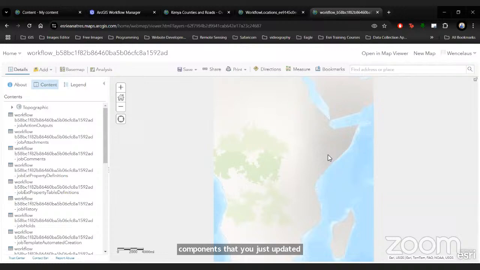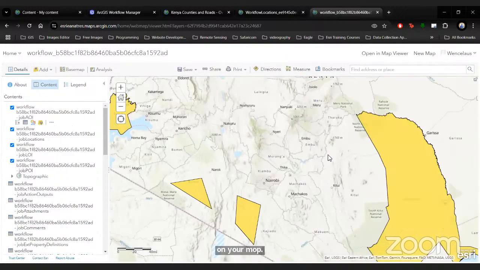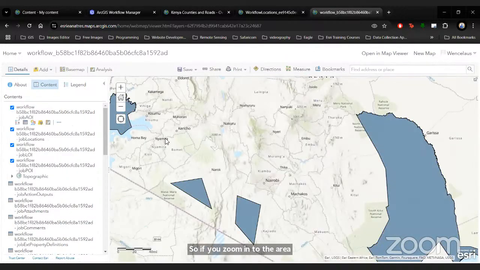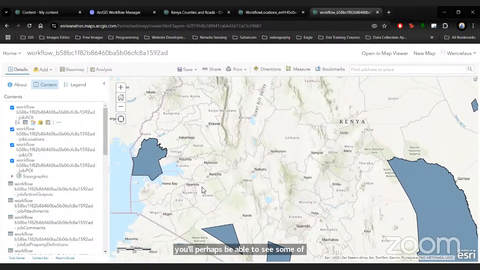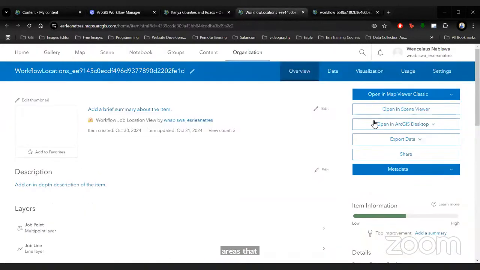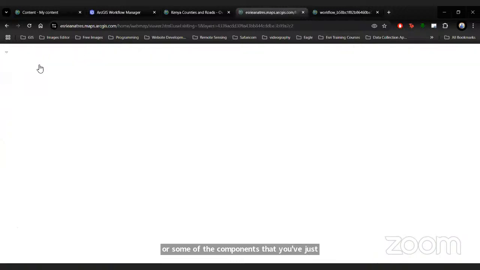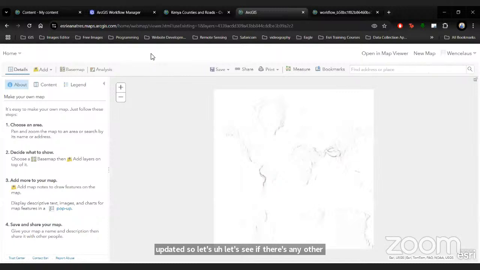So if you zoom in to the area, you'll perhaps be able to see some of the areas that, or some of the components that you've just updated. So let's see if there's any other map that has been added.